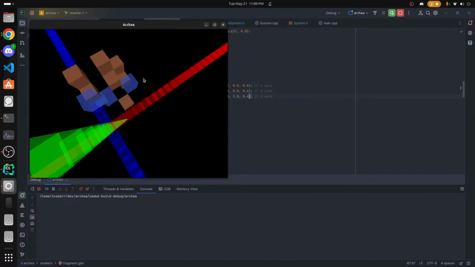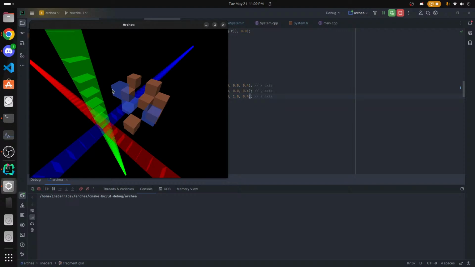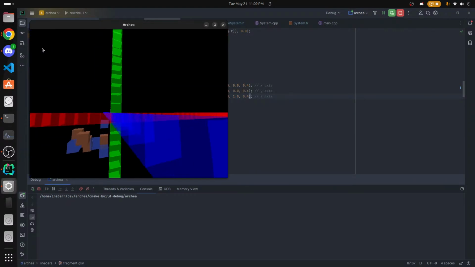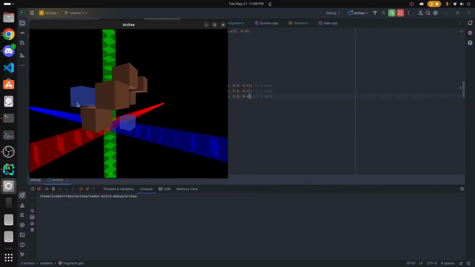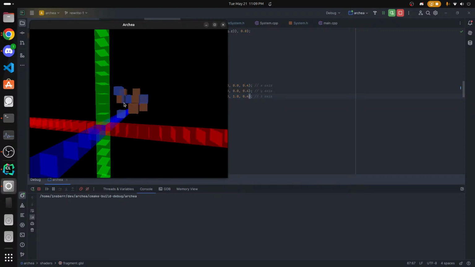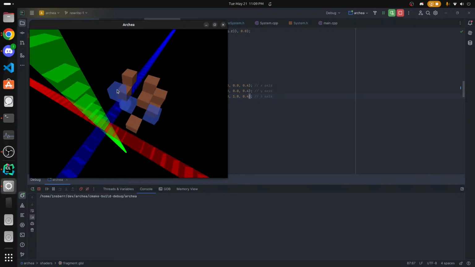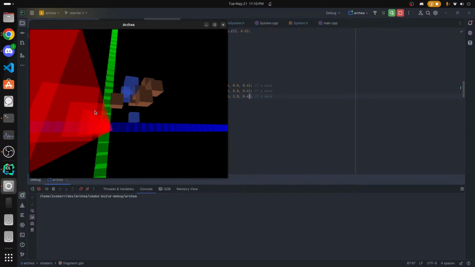Oh wow, yeah, that's something I do need to fix. Basically, if a voxel that has alpha is right next to the same type voxel with alpha, it needs to not blend the colors. Otherwise, you'll get some pretty wacky stuff. But apart from that, I mean, it works. Okay, it works. They add, yeah. I basically need to make it so that it doesn't add if they're right next to each other, so you don't have the weird faces thing.